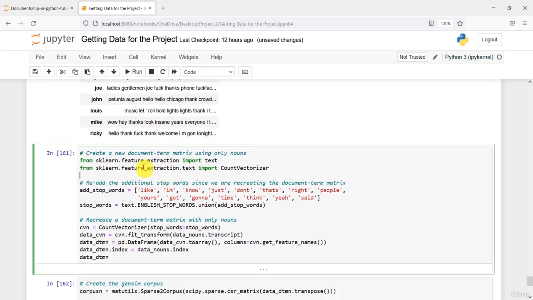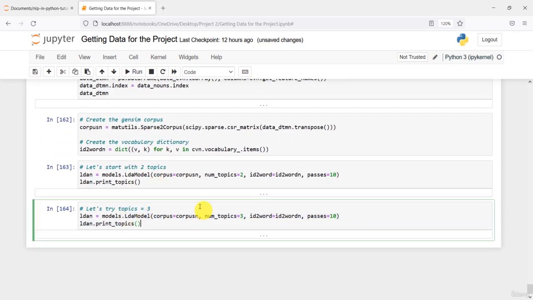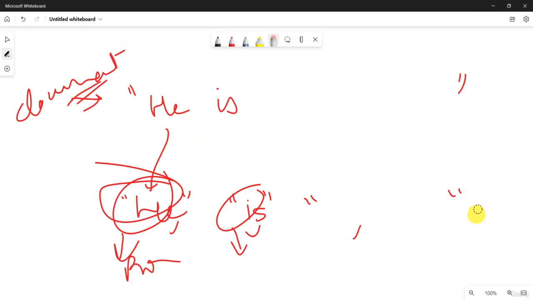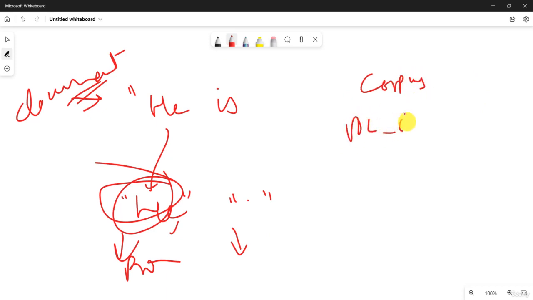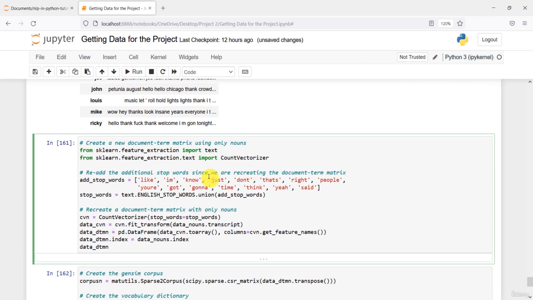Now next, if you remember from the previous video, what does topic modeling take? First is a corpus, and second it takes this id2word, or a vocabulary dictionary. So we need these two things in order to implement topic modeling. First is a Gensim corpus. So first you need to make a corpus. After you have the corpus, you need a vocabulary dictionary. If you have these two things, that will be enough for topic modeling. So that is what we made here.